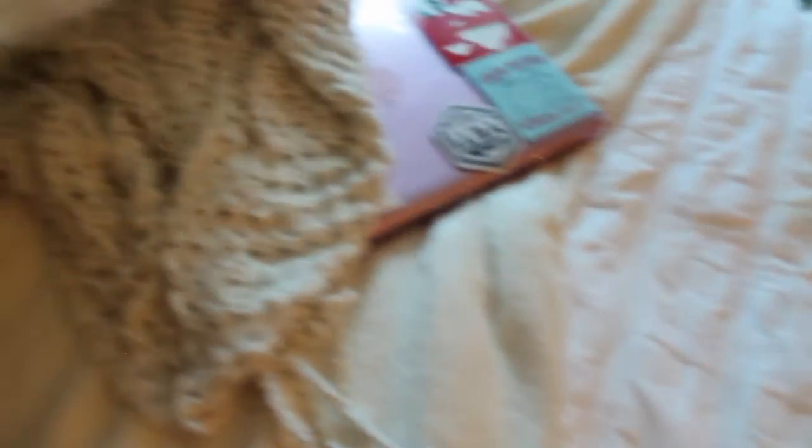This bedspread is just white and has some texture on it — I had to get rid of my old one because there were too many stains, so this is my sister's from her freshman year. I just have some gray pillows, a white pillow, and a fuzzy gray body pillow which is really nice because it fills in the crack around my bed. This is also from Target, and then this is my blanket I've had forever.